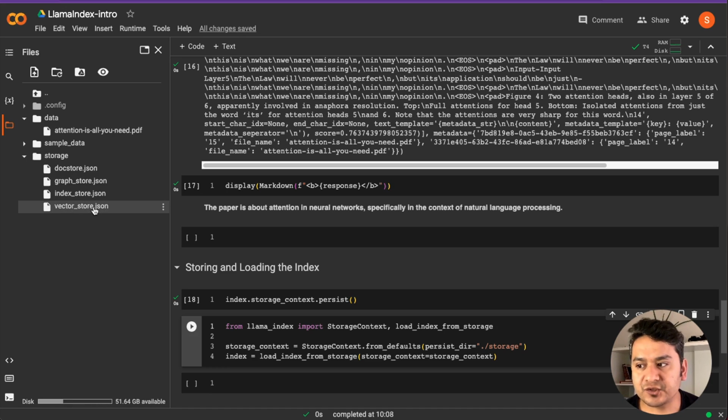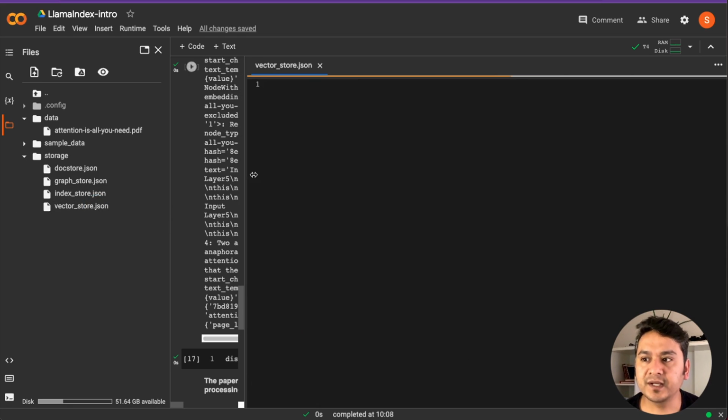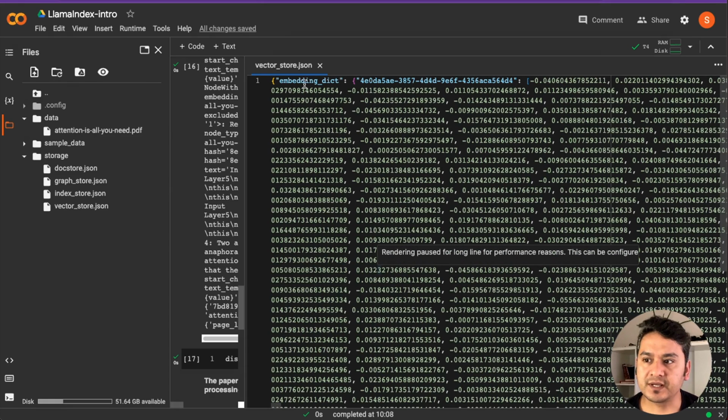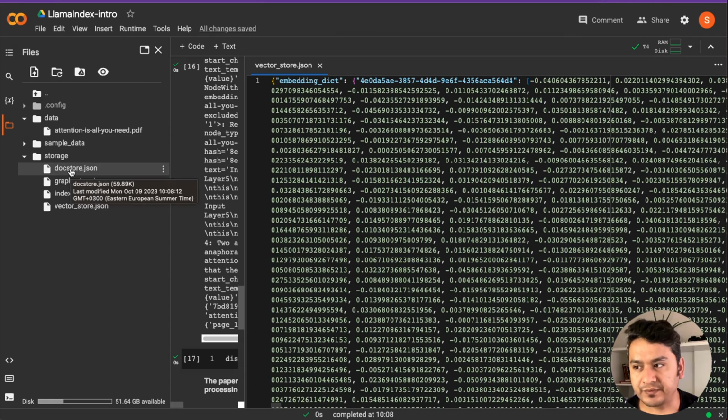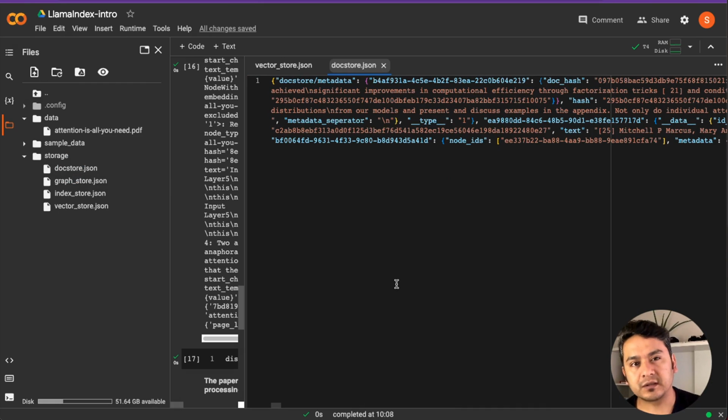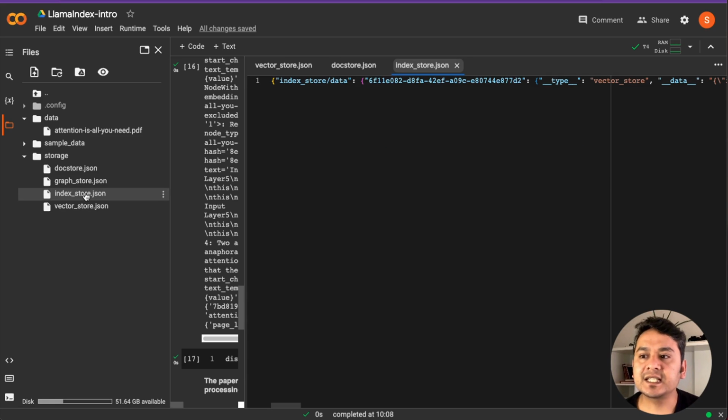In the vector store JSON, we have the embeddings. Just to show you, if you double click this one, it will open here. As you can see, there is the embedding dict. In the doc store, there are the chunks of the PDF file that we created. In the index store, we have the hash of the chunks, meaning that when we do the retrieval, the embeddings and the chunks are interconnected.